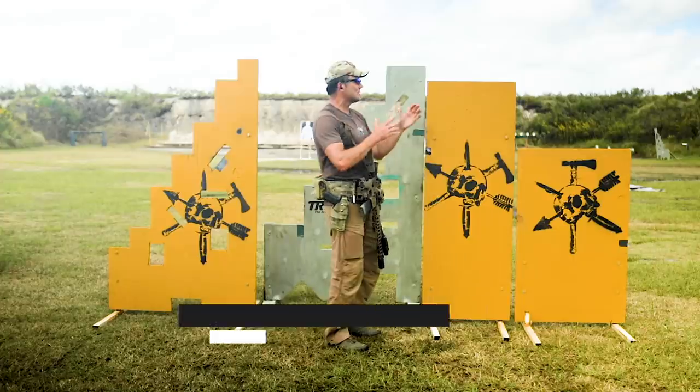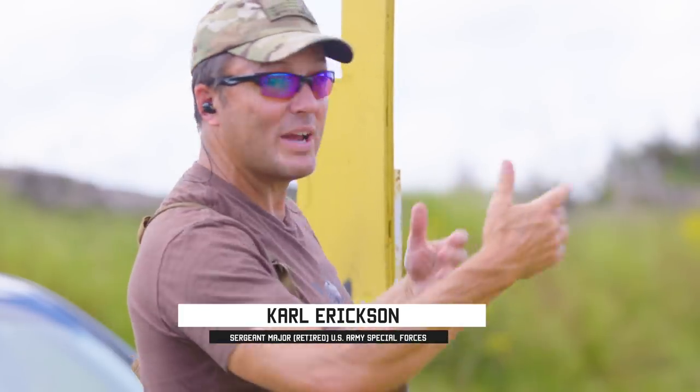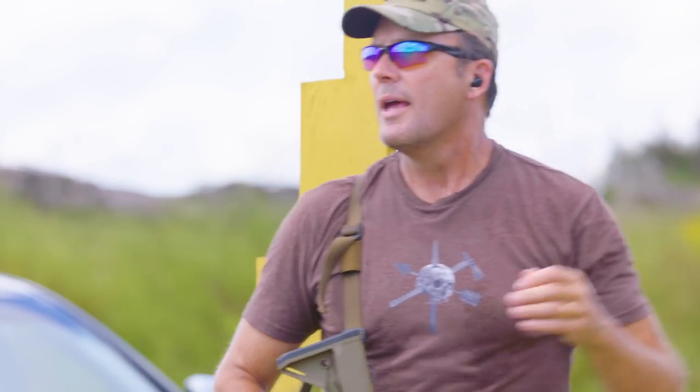All right, guys, welcome back to Tactical Rifleman. I want to talk about using barricades for realistic training, right? Because when we go to a shooting range, we're restricted a lot of times to a square range, basically. That's down range. We can only shoot in that direction. But honestly, to be better for combat shooting, we need to be training realistically.